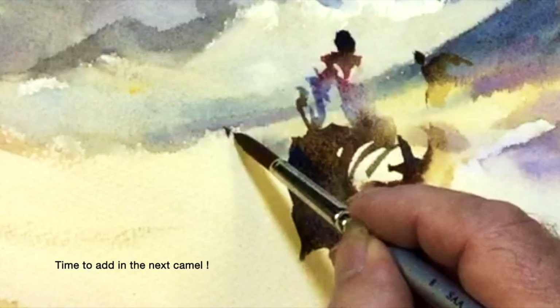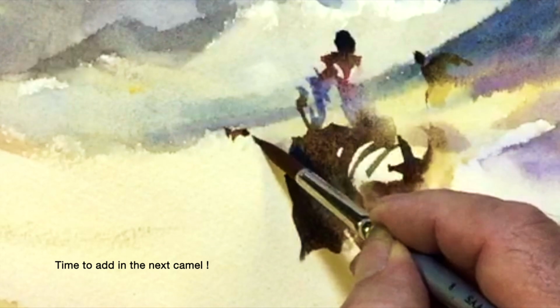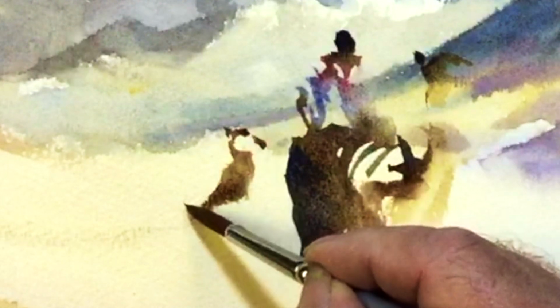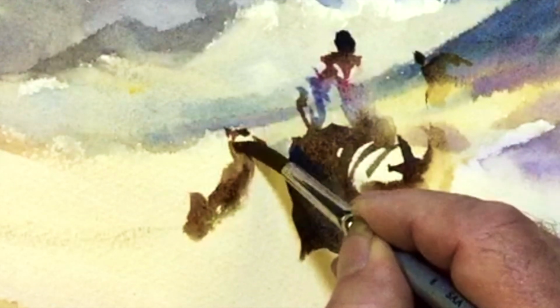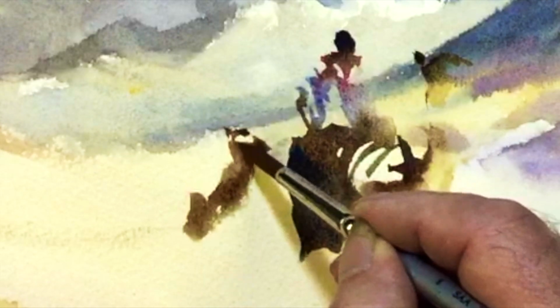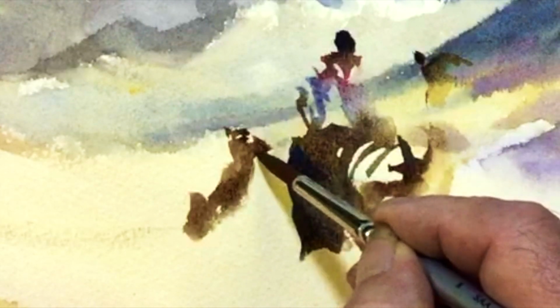But it's time to put in another feature of the group. So starting with the head of the back camel, I'm laying this in with a mixture of burnt umber largely and a slight hint of cobalt blue.